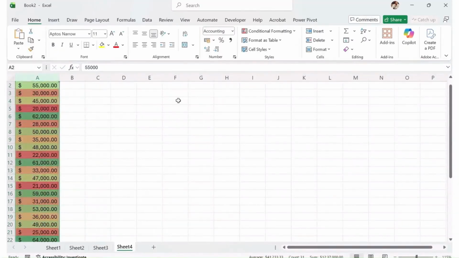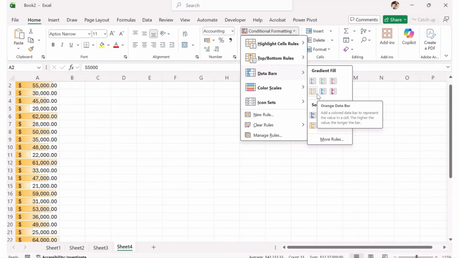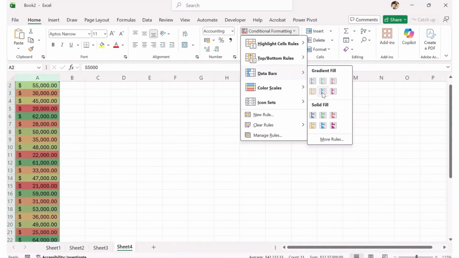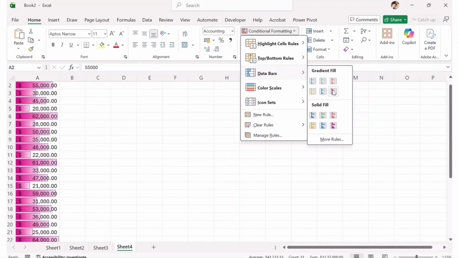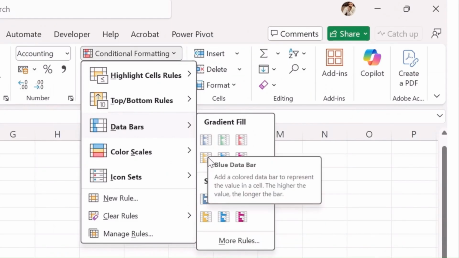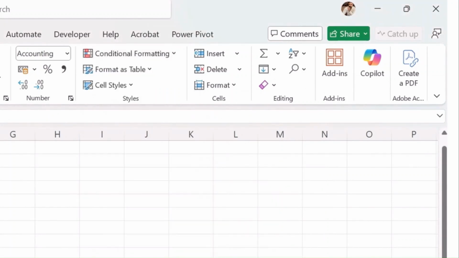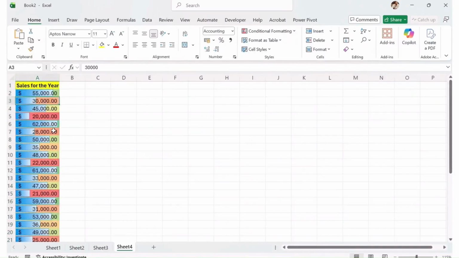If you want to add a conditional bar over here, you can simply click on this option, again conditional formatting. There is an option called data bars. You can also apply this kind of bars as well. It will give you the visual representation, solid fill or maybe gradient fill. Simply select any one like this. Perfect. So right now we have applied two conditional formatting rules. That's what our data will look like.